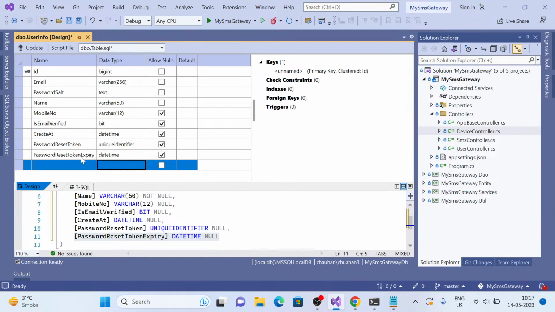Whenever we are trying to reset a password, we will generate a token, send it to their mail, and once the user clicks on the link, they will be redirected to our page, where this token is validated. If it is within the expiry, that is a valid token, and we will prompt them with a new password screen.